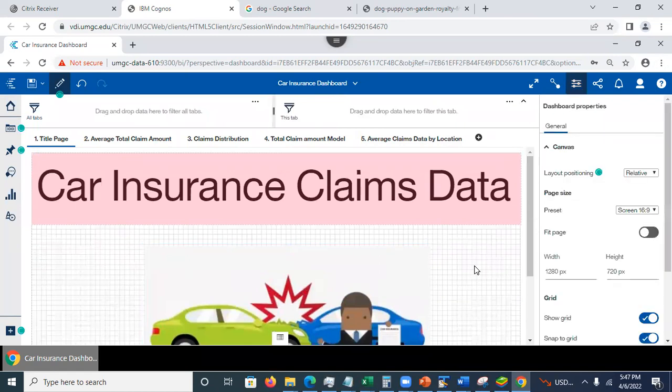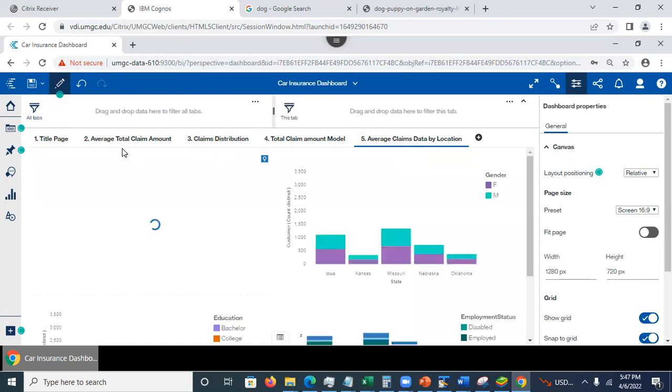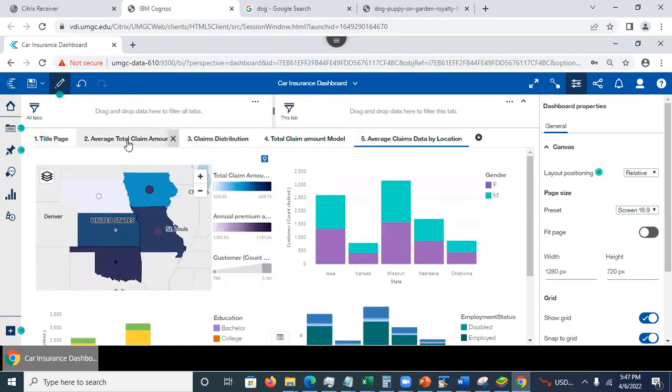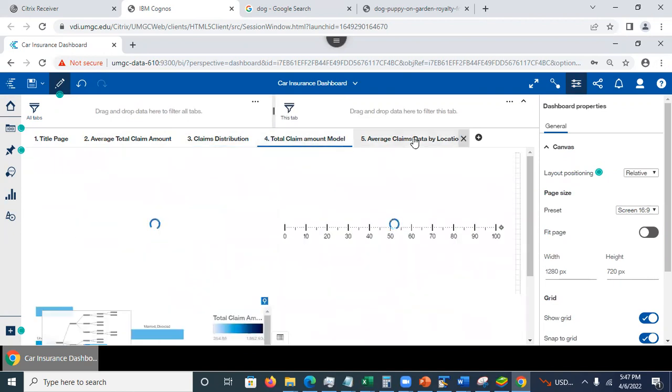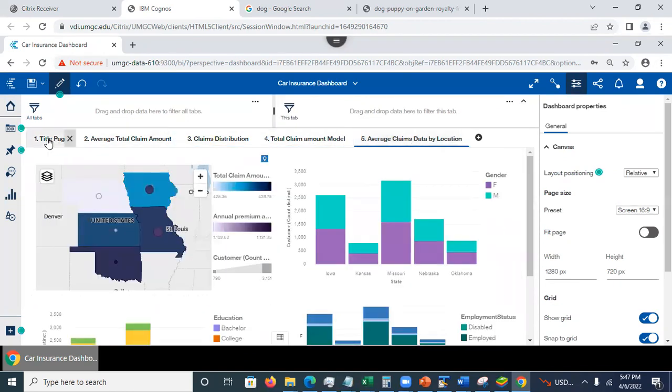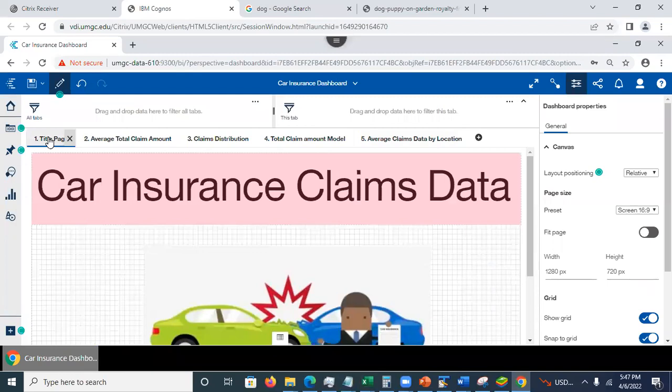Now, I have 5 tabs, and I purposely added the numbers here. But pay attention: there is no transition between tabs. I cannot play it or say I want to watch this tab for 1 minute and go to the second tab in a minute.